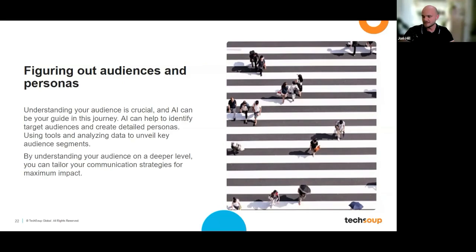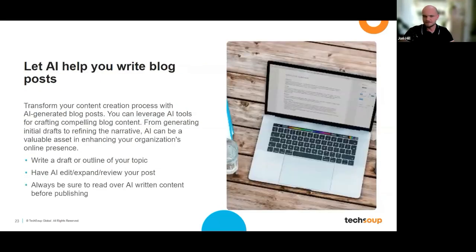Up next, my box, there it is. We're going to talk about writing blog posts, right? As we all know, you have to wear multiple hats in the nonprofit world, including being a content creator, but keeping up with your blog, keeping it fresh, and writing engaging content can be a time-consuming thing. But luckily, AI is another area it can help out with, right? Your AI can really be like a content creation partner. So imagine having an assistant that can help you craft these blog posts on your website.